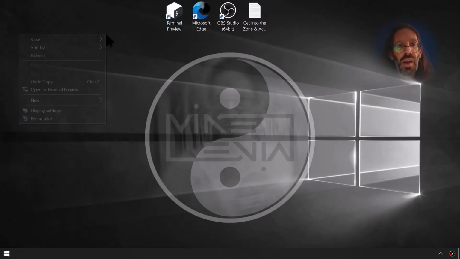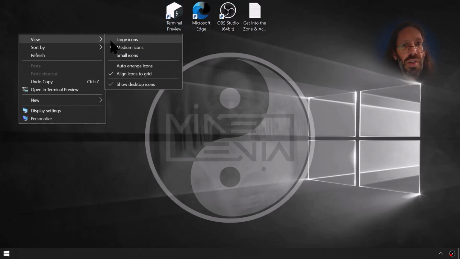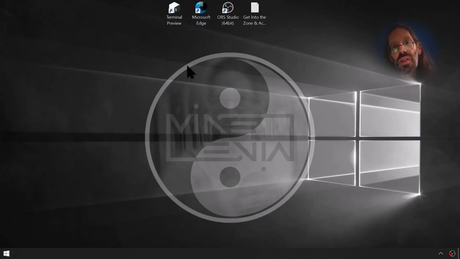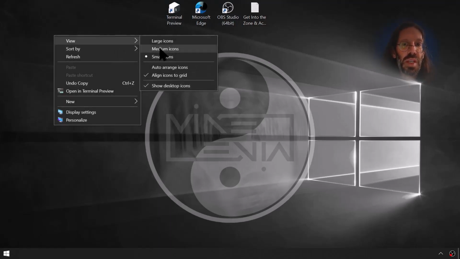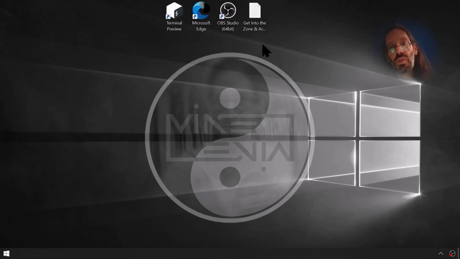Let's see if our icon should be smaller. You can change your size. It's set in medium. Let's see what it looks like at small size. Not bad. Small's pretty good. The point is just to have them here on your desktop so that you have your keyboard shortcuts. I will keep them as medium. I guess I got used to them in medium format.